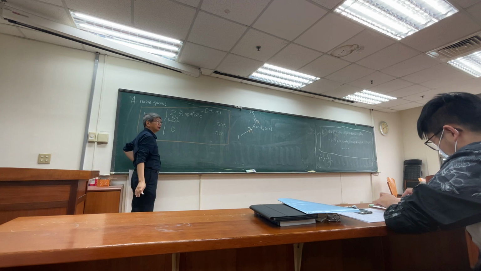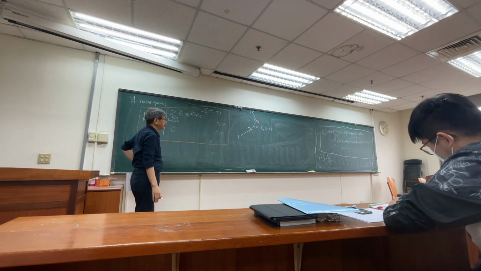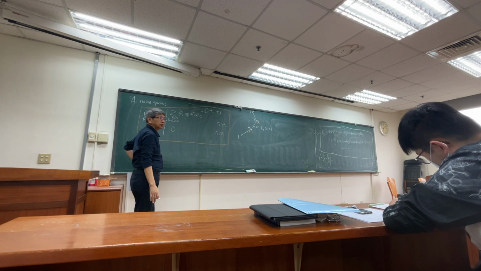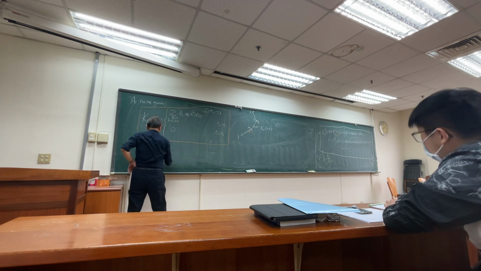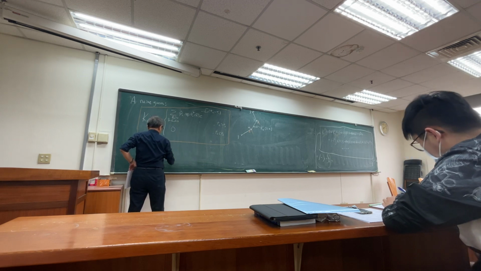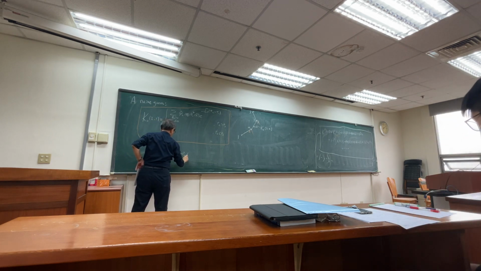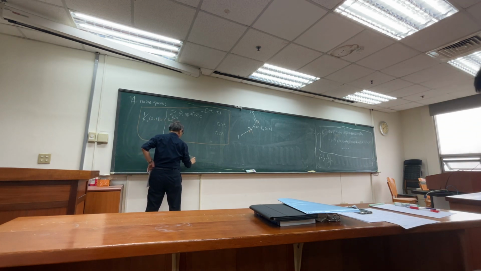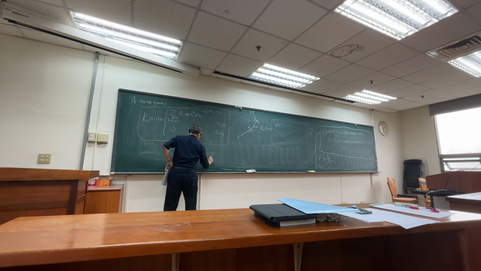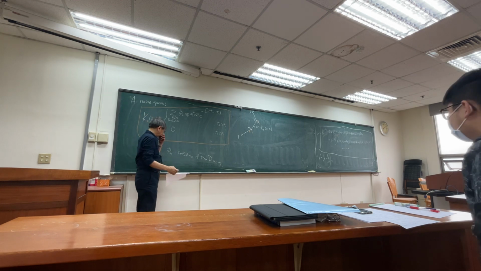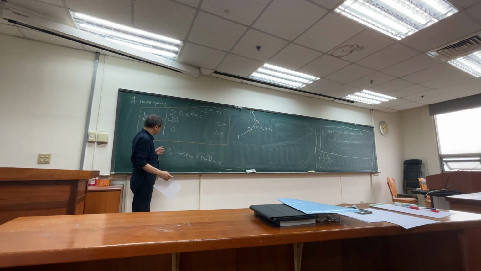This phi is the solution that we have spent quite some time on in the last 2 weeks. So this phi n is the solution of the free Dirac equation. We may have spent too much time on this, but we know what that is inside out, right? Explicitly, we know what that is.